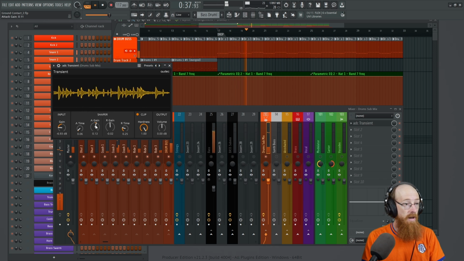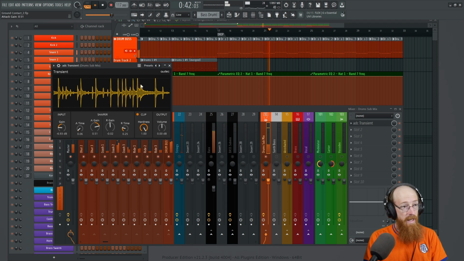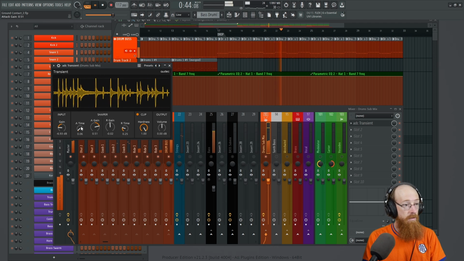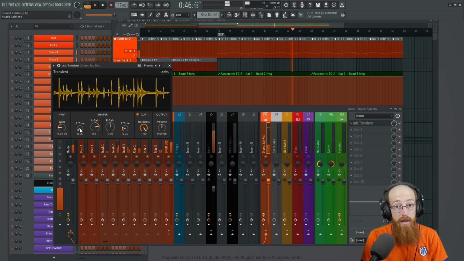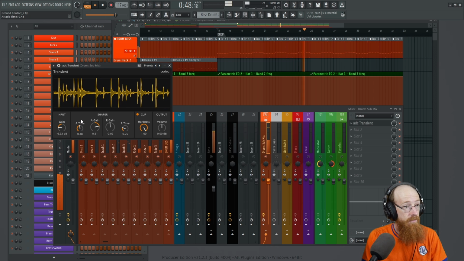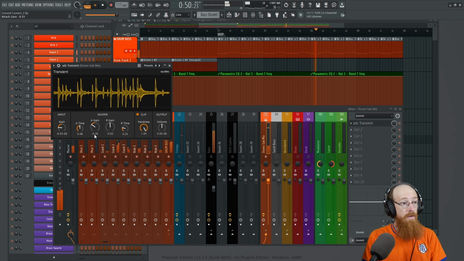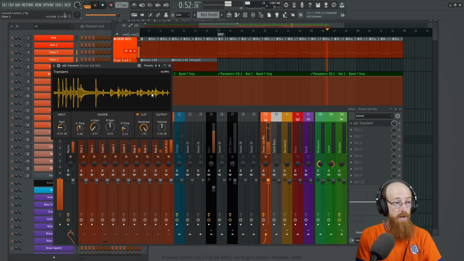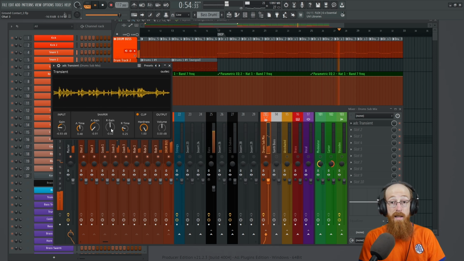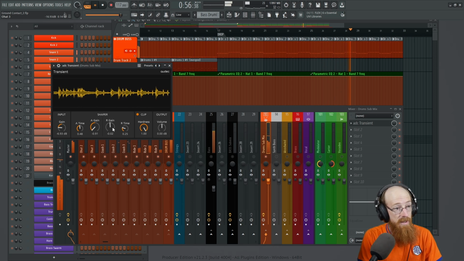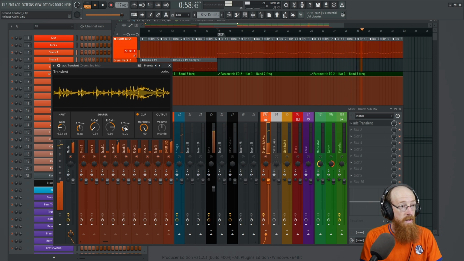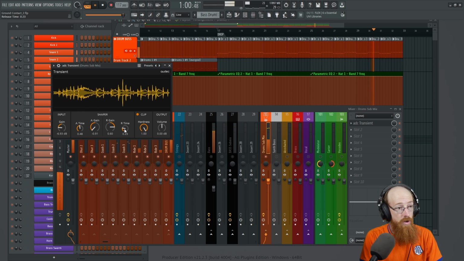I could bring the attack up more. You can see how much the attack gets boosted here. You could also bring up the window that this happens in. We could remove the attack. Say we want to do something with the sustains. Maybe we bring the sustain part of the drums, the release part up. We can make it really short to give a huge pump sound. Or we could bring it up to get rid of the pump.